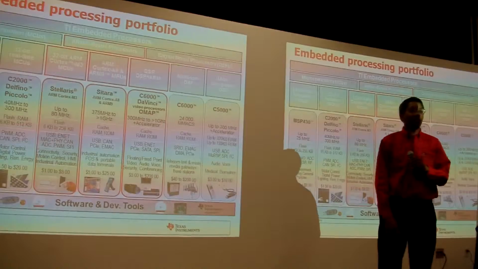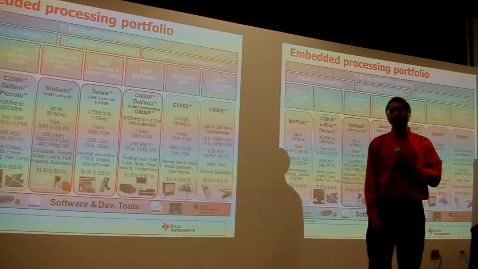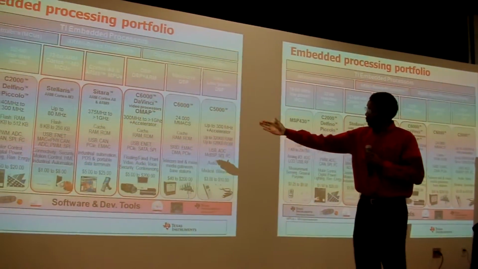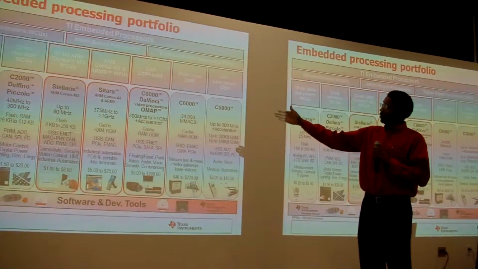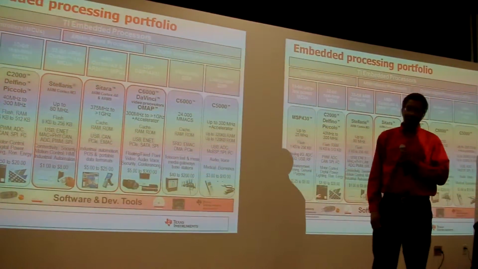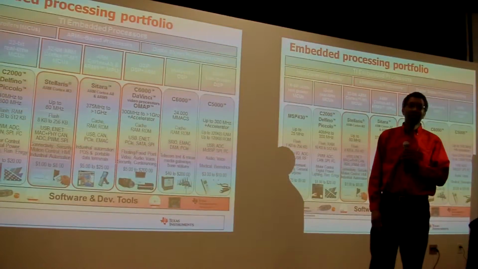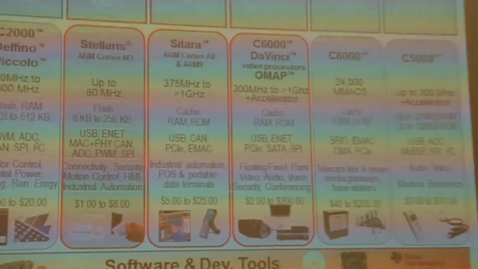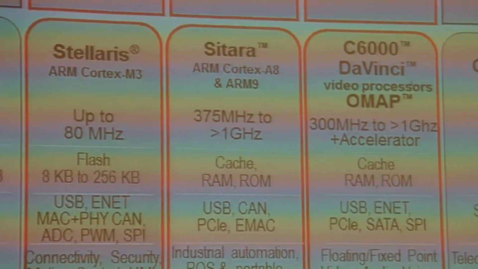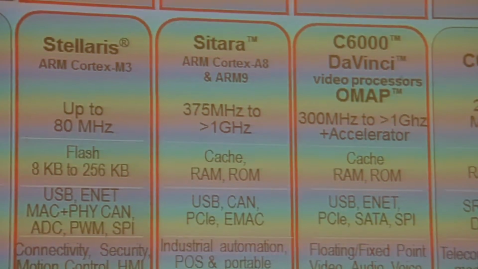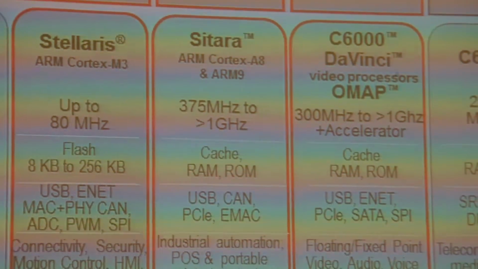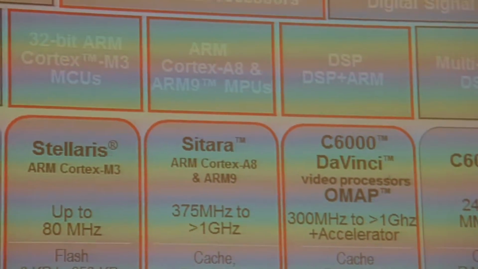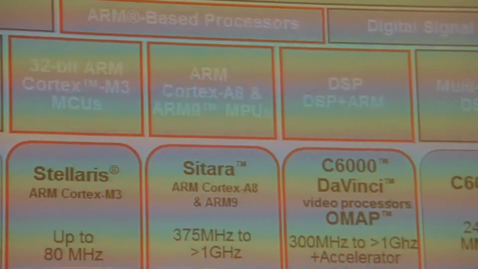We're also out in the market space with the Cortex M4 and the floating point version, Cortex M4F. And then moving from left to right, you get into what we call our Sitara family, which is higher performance. It moves up into the Cortex A devices. And then ultimately, you can get into what we have in terms of our DaVinci or OMAP processors. And these are processors that normally add video. So in terms of video acceleration, it's not only an ARM-based solution, but it's usually an ARM plus DSP.